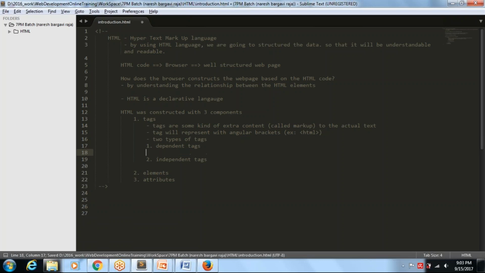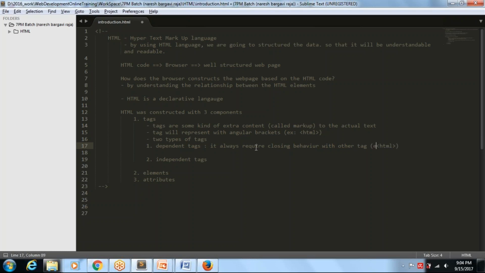What do you mean by dependent tags? Dependent tags always require a closing behavior with another tag. For example, you can take HTML itself or body. HTML is a dependent tag. Why?